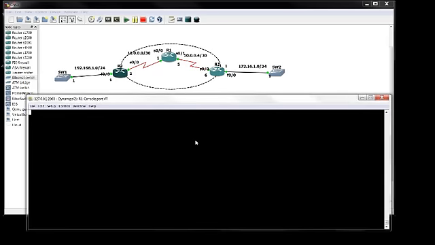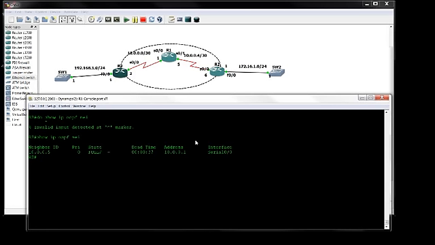We are now on router 3 and we have a neighbor formed in OSPF, so I already configured OSPF, IP addressing and everything.